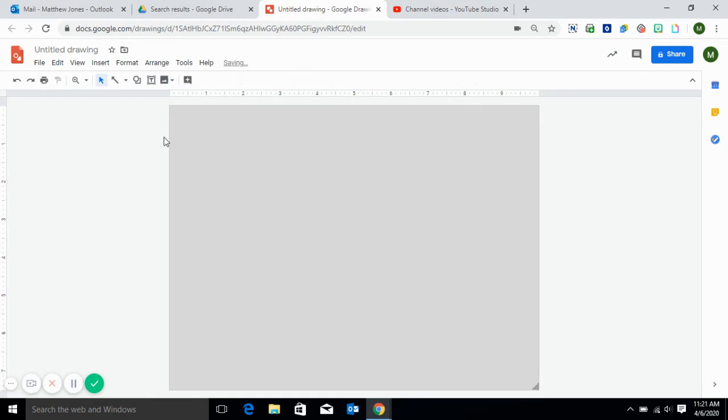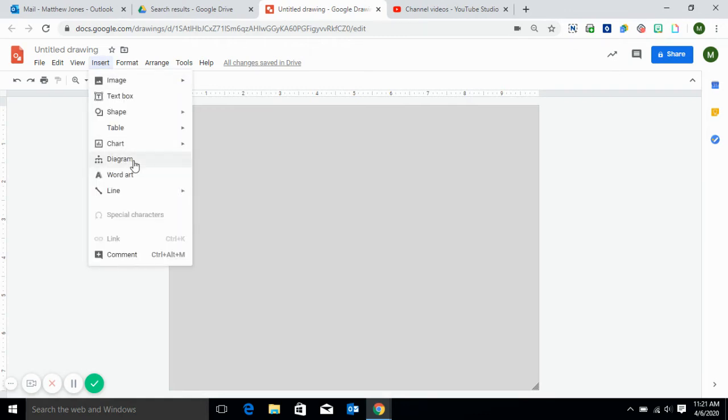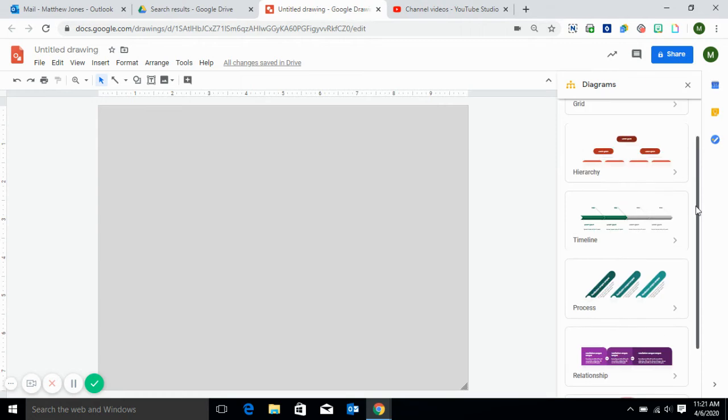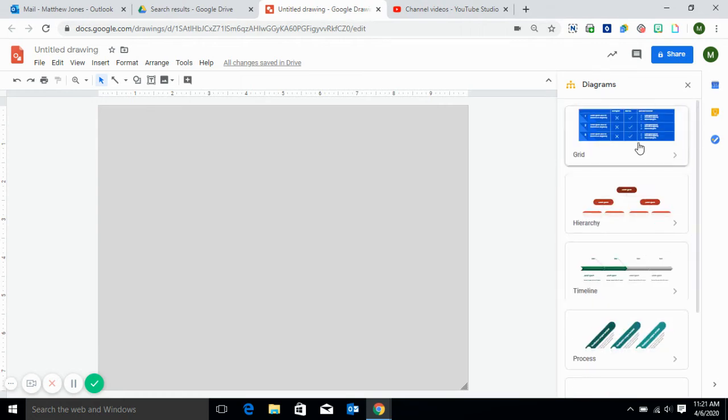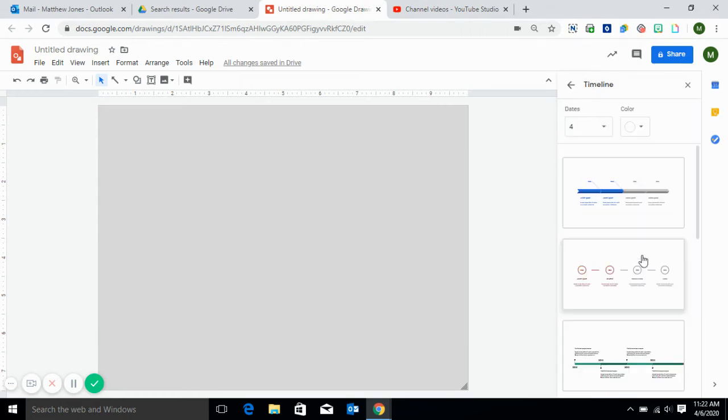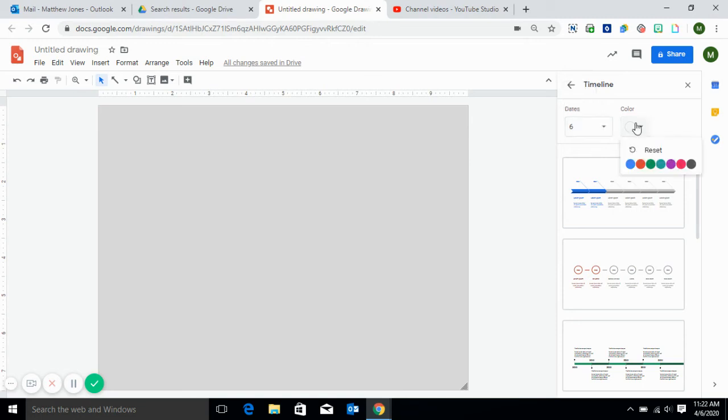The last really cool one that gives us a lot of different options to work with is using diagrams, as well as using different charts or graphs with Google Drawings. So in our insert button here, we're going to focus on these two right now, diagram and chart. The diagram one's really cool because it gives you a bunch of templates that you can work off of, which is really, really nice. So say you wanted to create a timeline, you can add in how many dates you wanted to incorporate. It limits you to 6, but still it's a good start.